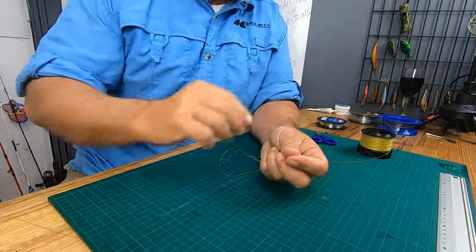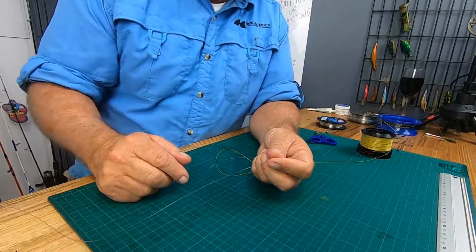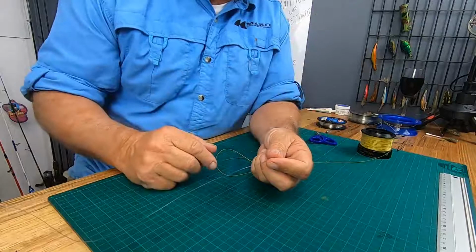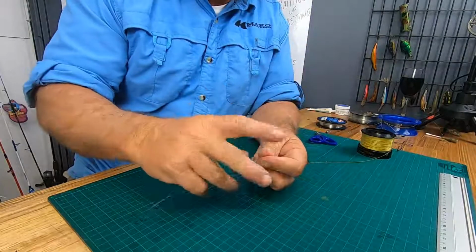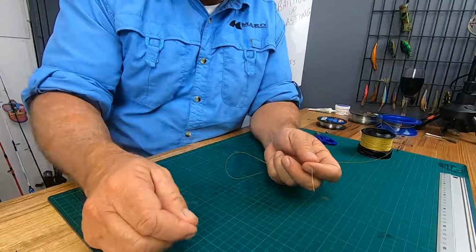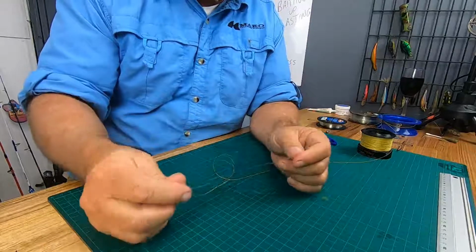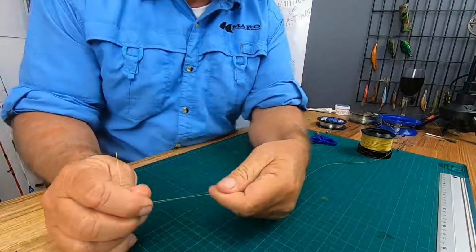But I'm going to show you one of the easier knots. It's also a very reliable knot if you tie it properly. And I'm going to teach you how to tie it properly first, and then we'll work from there. So what I'm going to do is take my leader and my line, and I'm simply going to run the 2 past each other so that my leader is sitting up the line.